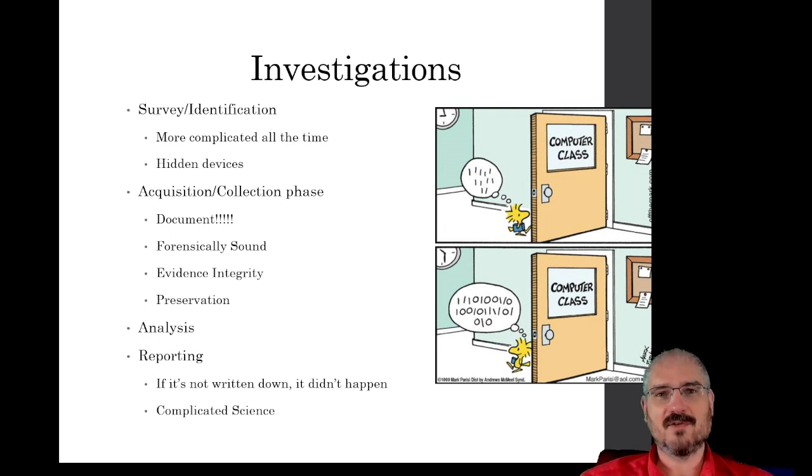And to do that, we could use something like a Faraday cage, which is just a fancy metal container that blocks cell phone signals and Wi-Fi signals and so on. We need to make sure we preserve the original, just in case something does happen with our image, with our copy. We can make another copy.